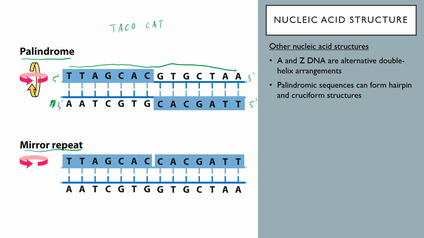Also, by the way, one bit of convention I forgot to mention: whenever you write nucleotide sequences, it's conventional to write the 5' end at the beginning. So the 5' end is always at the left, and then the 3' end is usually at the right, unless you're writing two sequences that are complementary to each other, in which case, of course, one end has to be the 5' end, and that same end has to be the 3' end for the other strand. But again, by convention, the top strand is written with the 5' end at the left and the 3' end to the right.